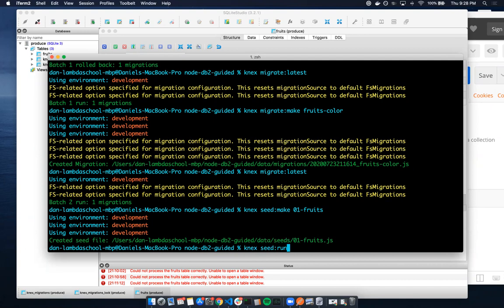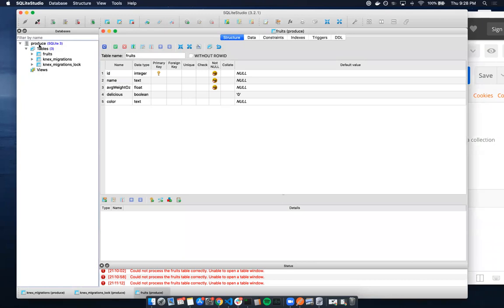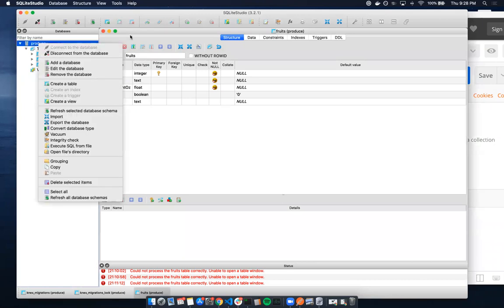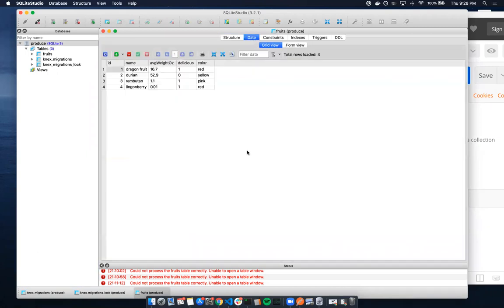And that's it. It's going to find all of your seed files in that seeds directory, and it's going to run them. And we must have done something right because everything came up with no errors. Let's make sure that we got this. And let's look at our data, and our data is in there. Okay. All of our data is in there. So that's a seed, okay?